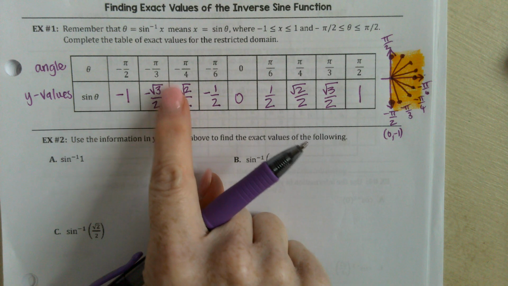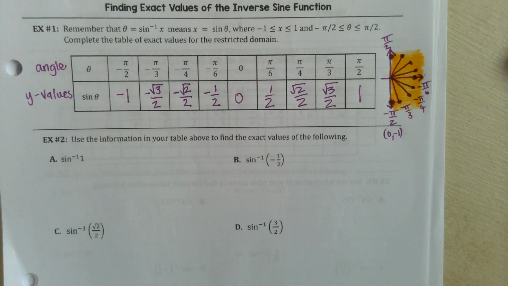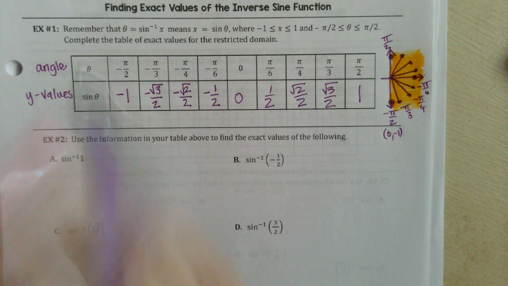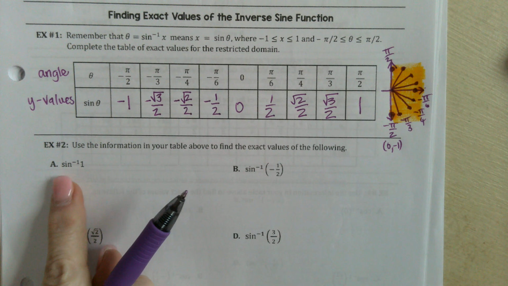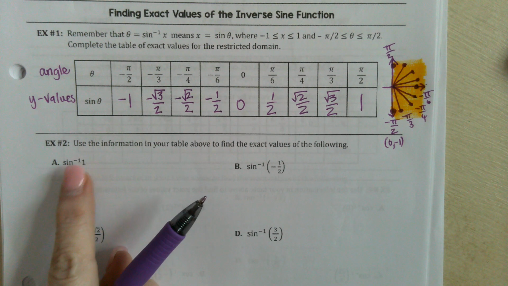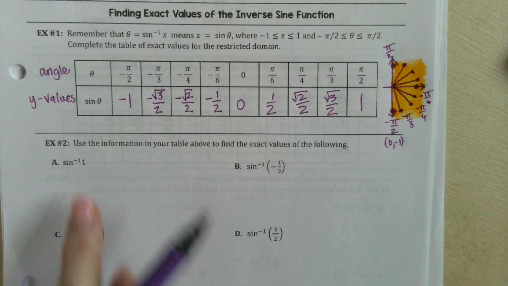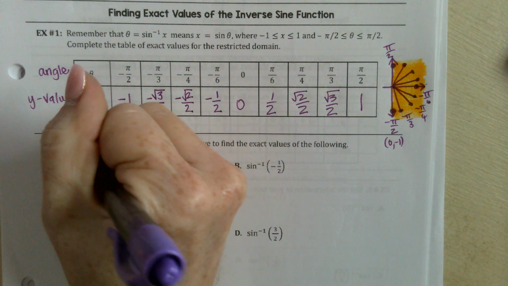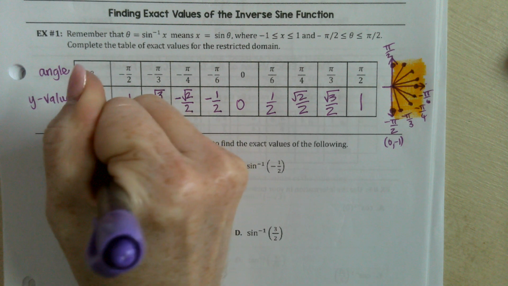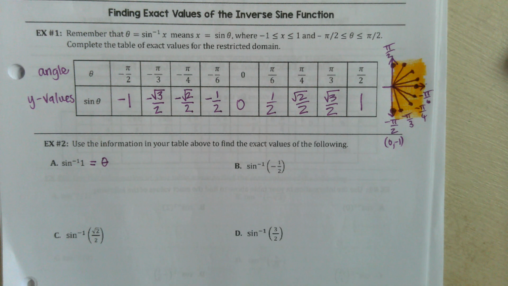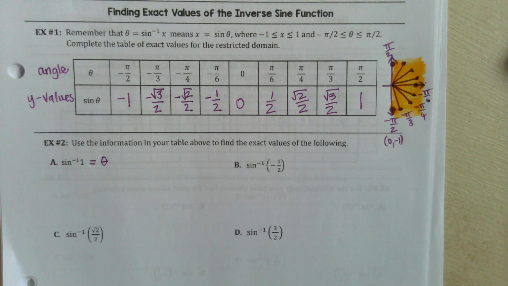All right, so we're going to use this table to help me figure out these exact values. Now, my brain does not work in inverse mode, okay? Sometimes I can't hardly get it to work in regular mode. So remember, anytime I'm asking for an inverse, I'm asking you to tell me what angle gives me that output. So I'm going to rearrange my equation and set this equal to theta. Theta represents my angles. Trying to find the angle.